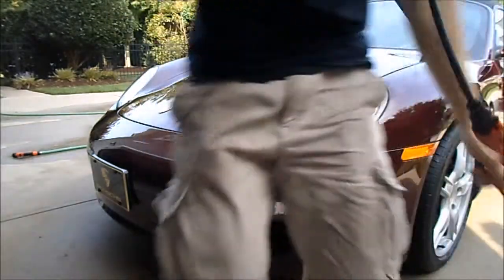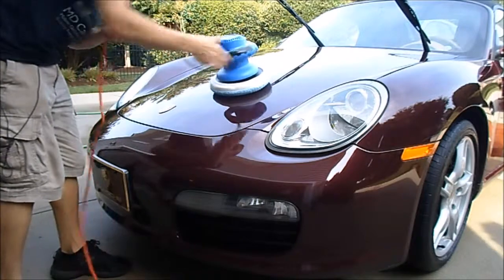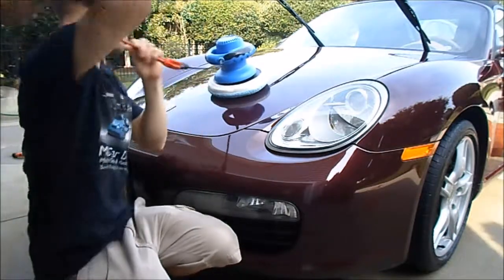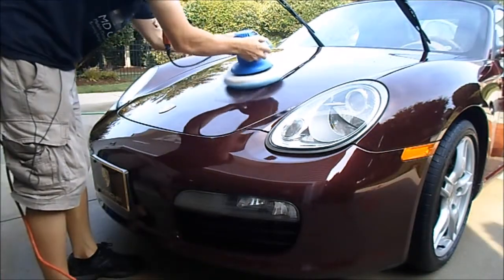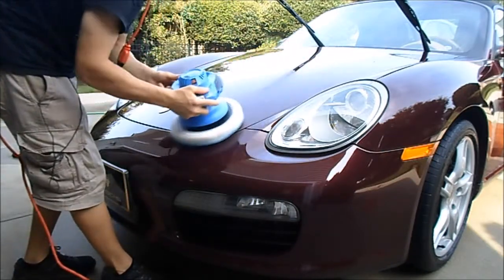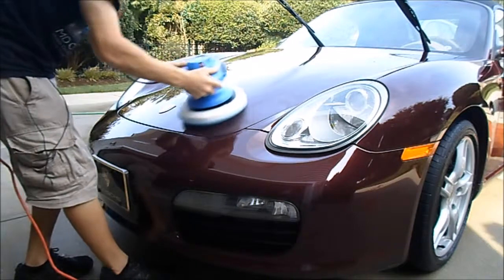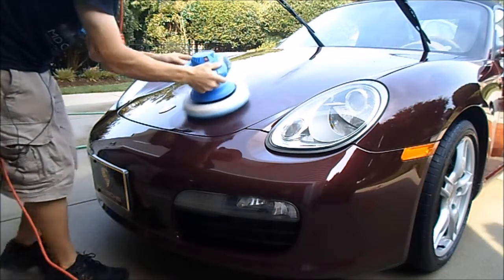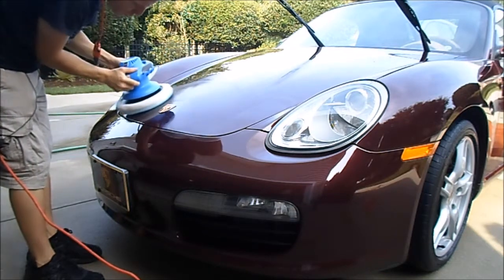So first I want to show this. The cord, as you're trying to remove scratches, not add them, you want to put it behind you and make sure it doesn't touch the car. And then remember what I said about the emblems, you go around them as close as possible without touching them.